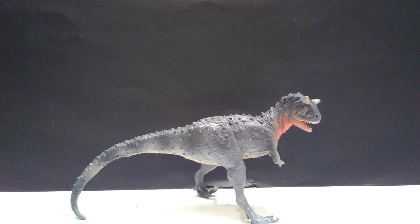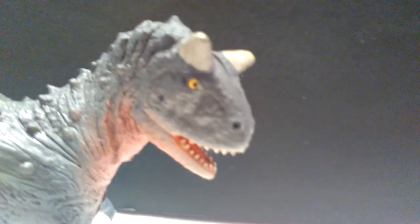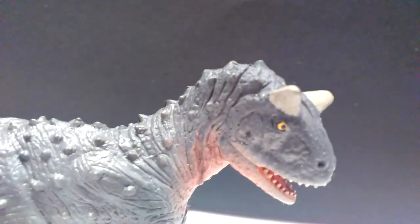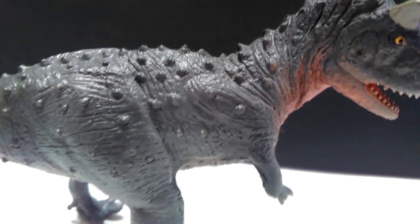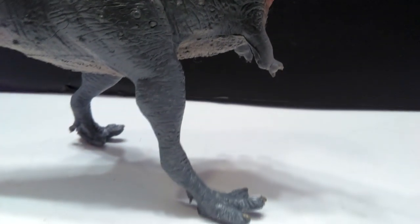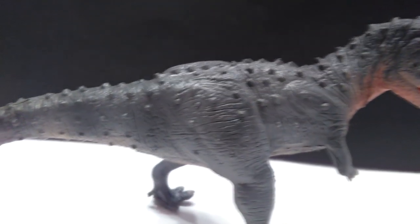It's got a few issues that I'm not super sold on, like the hands and the mouth area looks a little weird just because it's kind of crooked, but overall it is a very appealing Carnotaurus. I'm definitely a big fan of the paint. I think the paint job looks fantastic, really. It's very natural, very real looking, looks like skin color, not paint, and it's done beautifully by airbrushing, and overall there's no real sloppiness anywhere with the paint. So it's definitely a very nice presentation of the Carnotaurus.